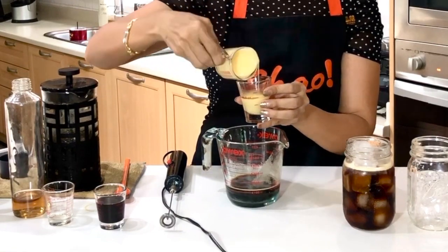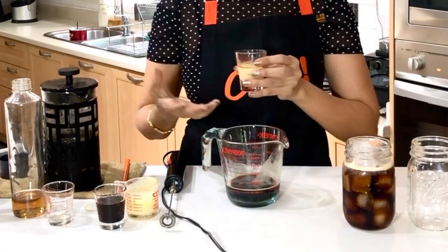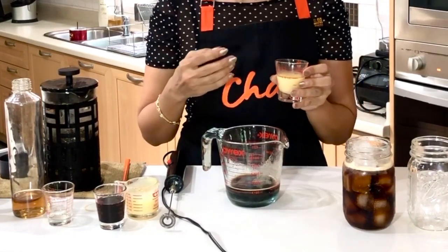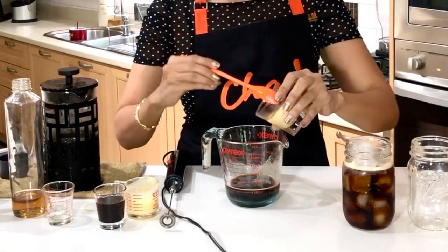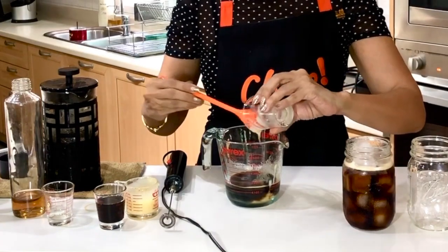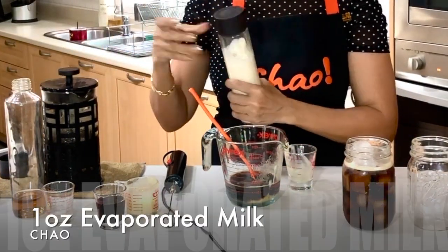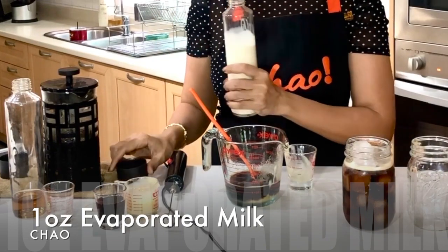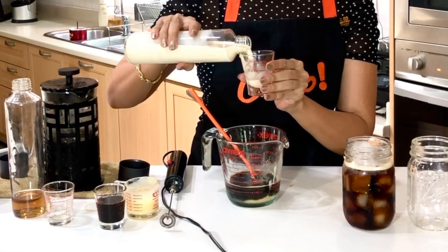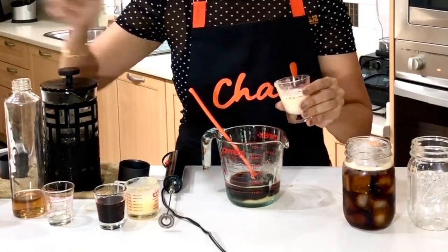Now remember, if you're doing this in a milk tea or coffee shop, it's better to pre-mix your condensed milk and evaporated milk so that it will be faster for you to serve your customers. So 1 ounce of condensed milk and another 1 ounce of evaporated milk. Because this is a latte, you'd like it to be more milky. So 1 ounce of evaporated milk.